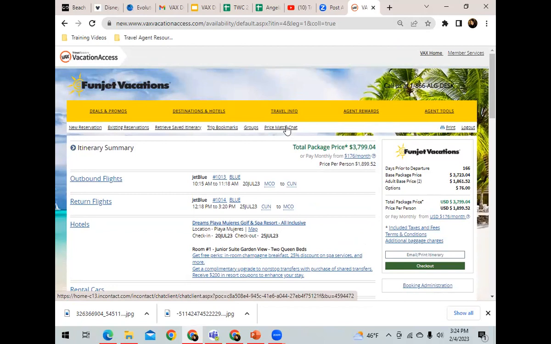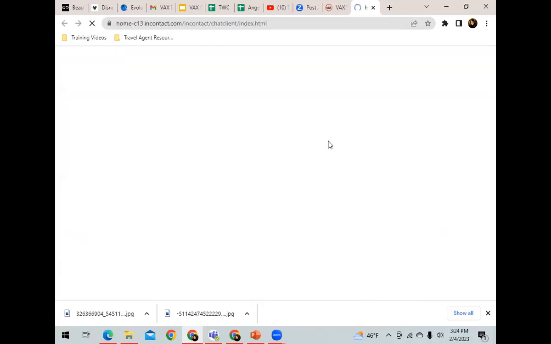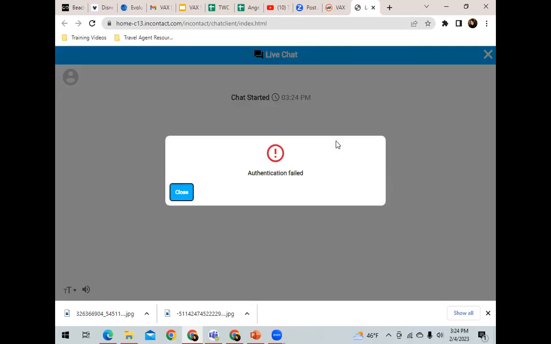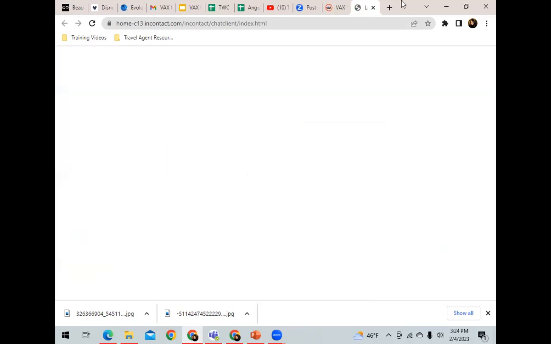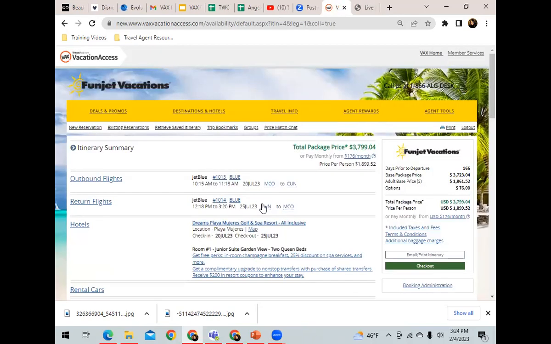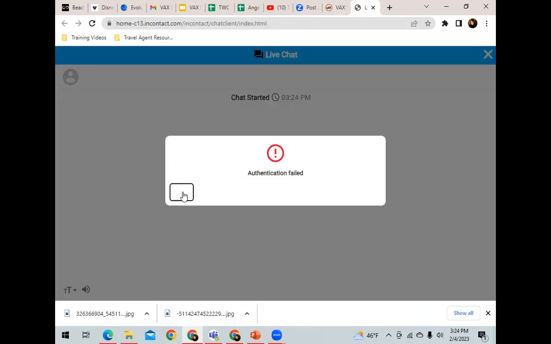So you can go to the price match chat, if everything is the same. I typically don't do the price match chat. I typically, after I have created a reservation, then I will go in there, but I realize they have a chat. That's interesting.